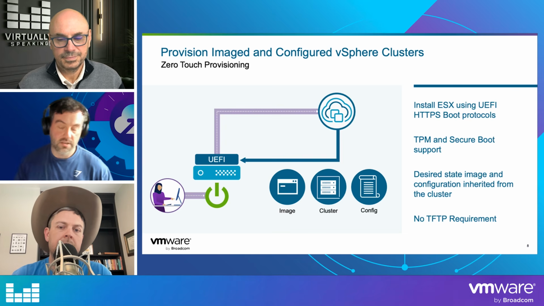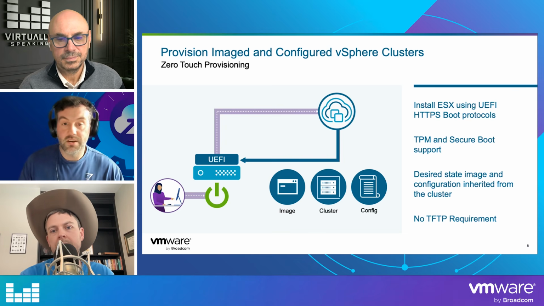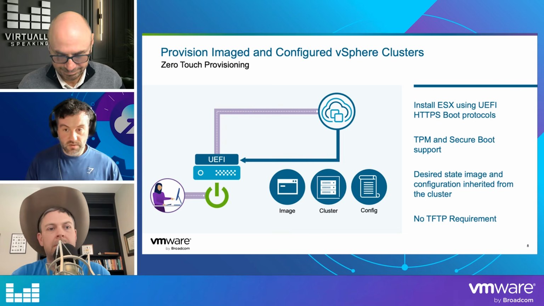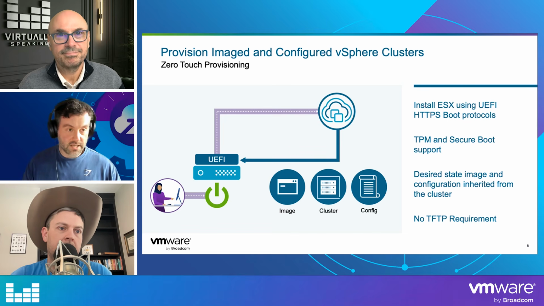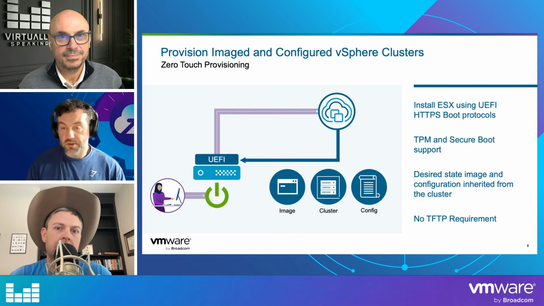If you don't want to have to send somebody out to install ESX hosts in a remote data center or an edge site, all you need is network connectivity. You can boot them, join vCenter, do the rest all remotely. So that's one of the big use cases for this, edge deployments. That's a huge one, yeah. Massive scale deployments as well.